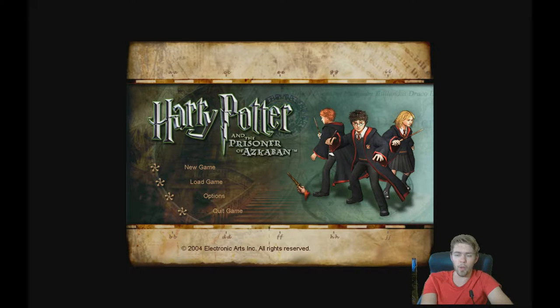On Harry Potter, when we complete the Glacius Challenge and Ron gets kidnapped by a dog. Weakling.